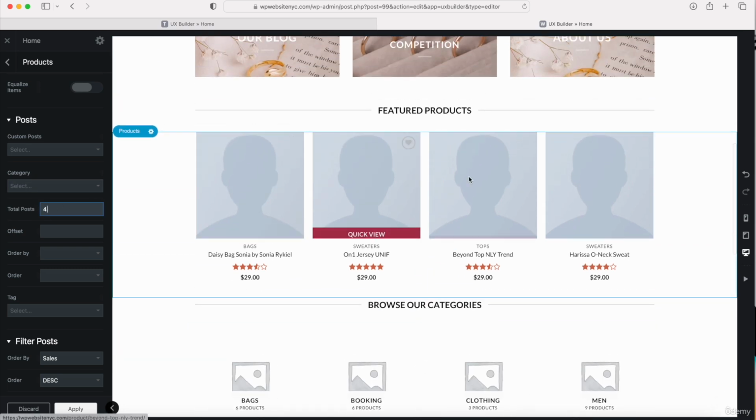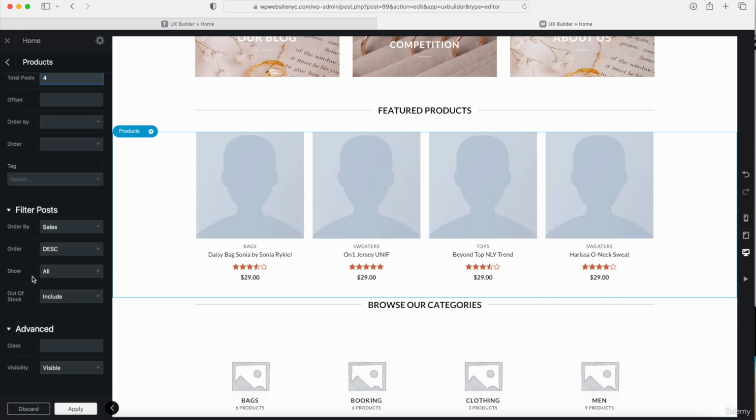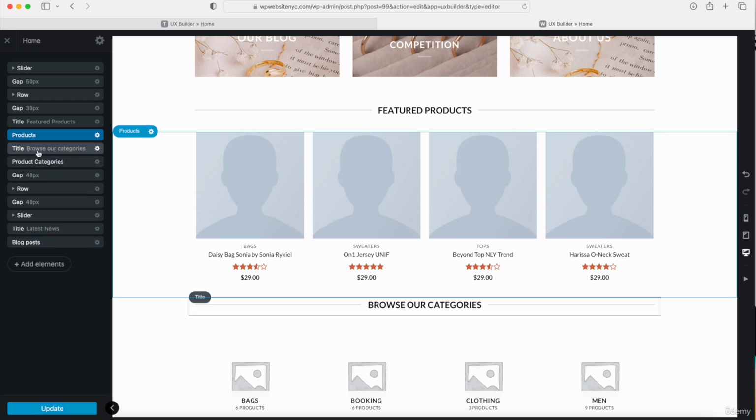So you can see that it updates and we only have 4 items here. And down here for the filters, if you are only showing featured products, if you have special products that you want to showcase here, you can select the featured product option. What I'm going to do is just show some of the latest products on this section. So I'm going to keep it just like this. But again, you can filter your post however you want. And I'm going to click apply right here. And now we can come down. And again, we're going to update this section as we create our products. So you'll see it look a little different in just a little bit after we finish off this section.